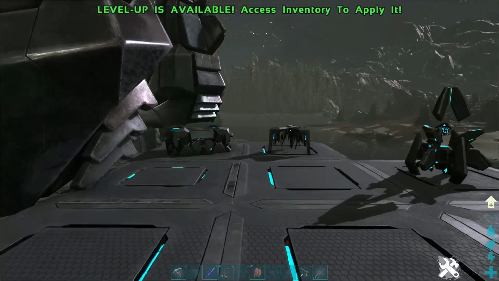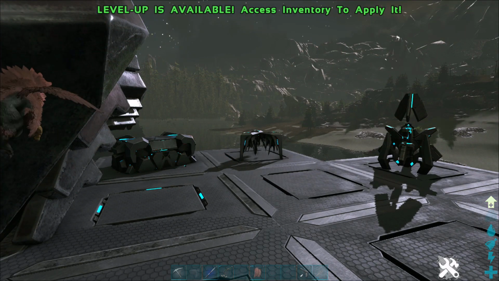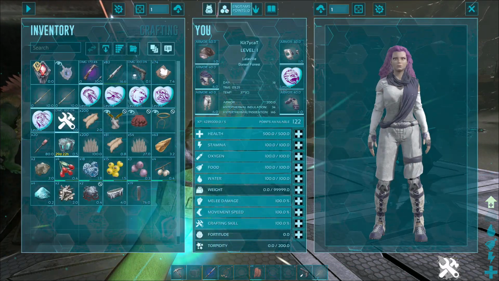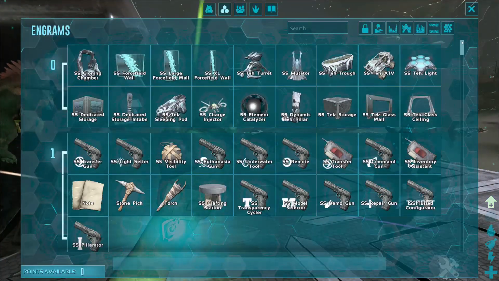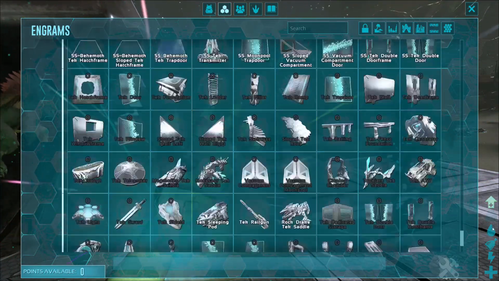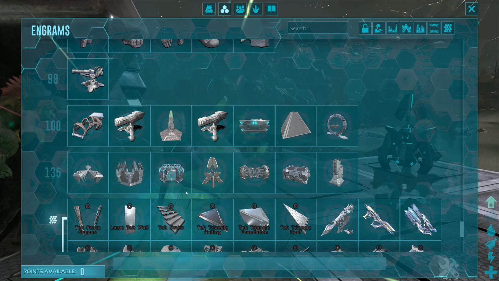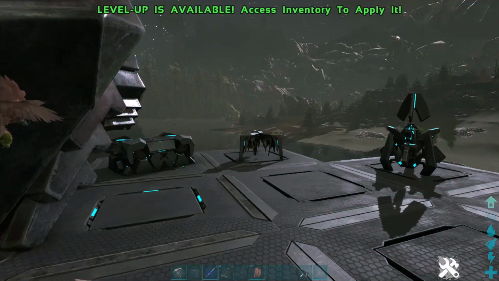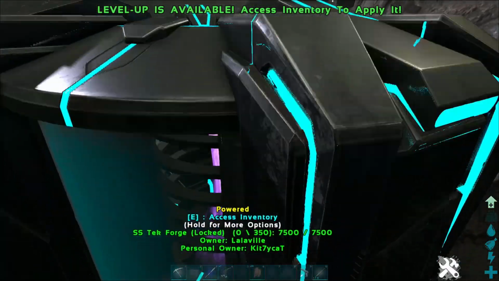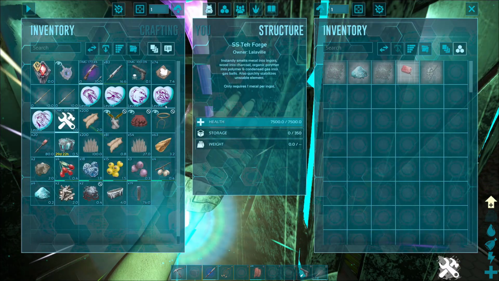So these are your level 135 items that you can craft, the SS items. So if we go down here and go all the way almost to the bottom, there they are. This is your 135. So there's only 6 different things. First one is everyone's favorite, Tech Forge.